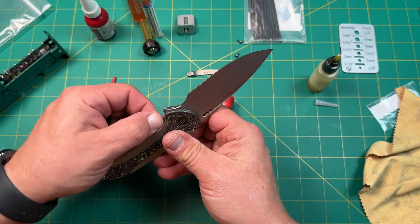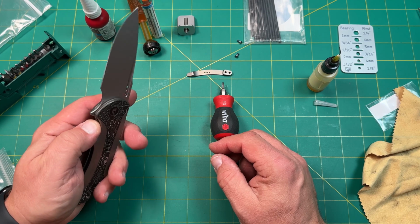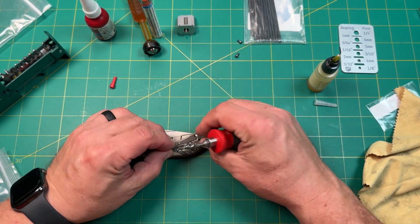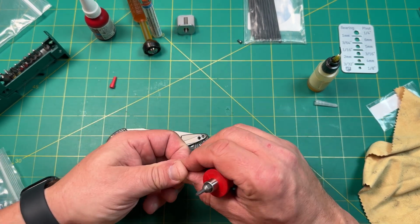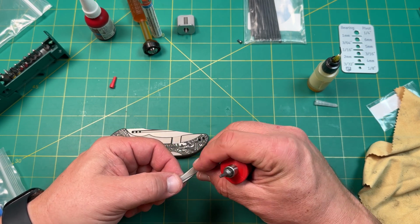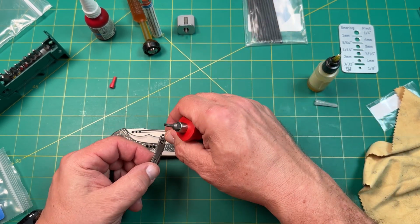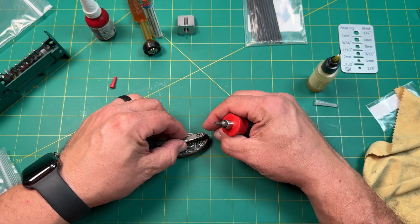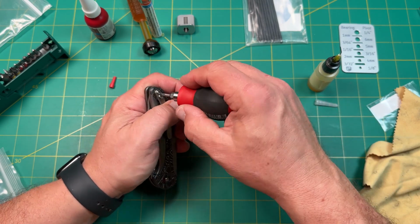All right, so this was super, super tight trying to open it. It's a really strong detent. I mean, definitely think there's some people who would have been big fans of that. I'm not one of them. So I'm glad that it's a little more reasonable. All I can say is when your thumb starts to hurt after just a very few minor deployments, I think the detent might be just a little bit too tight. Now, for some people, they're going to love that, and that's fine. Keep your detent the way you want it. But I did not care for that.